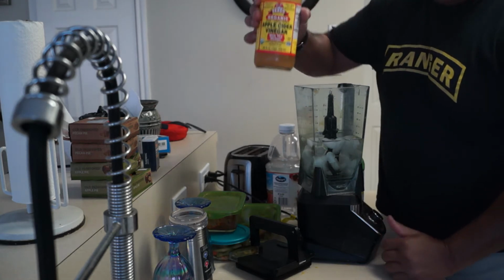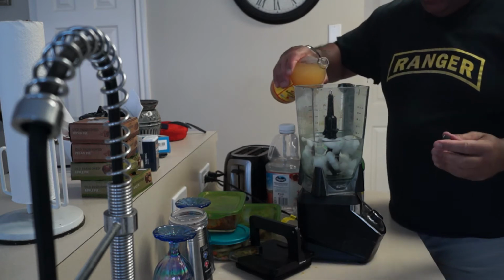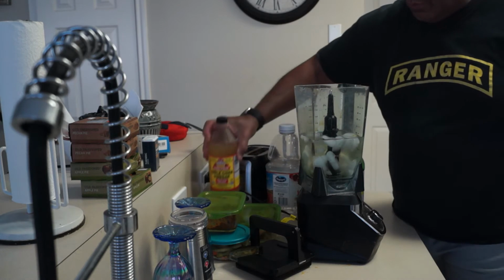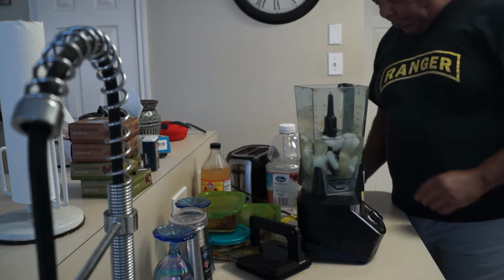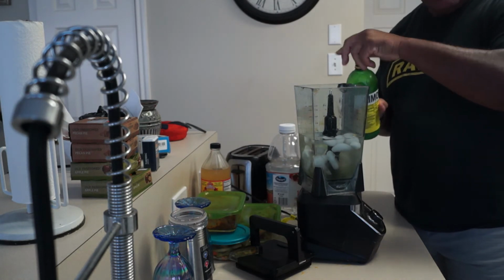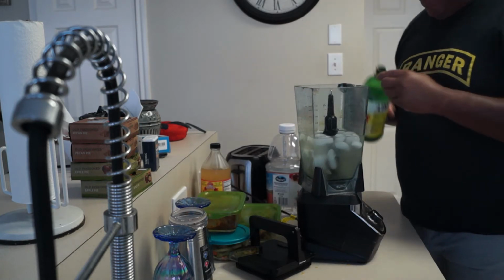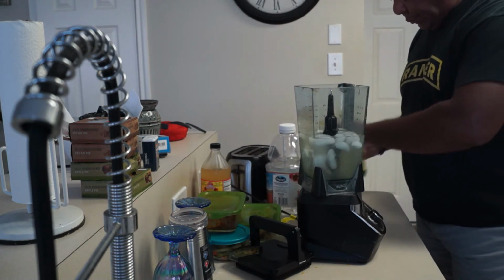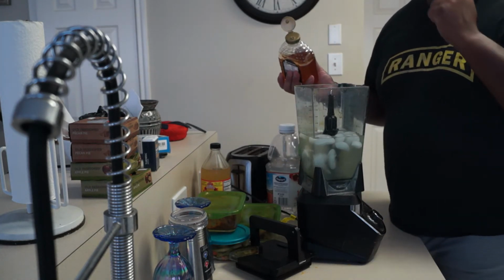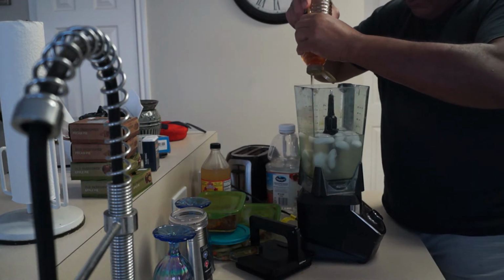Here's my apple cider. So a little splash of that in there. For most people, 1 or 2 tablespoons should be adequate. I have some lemon. Again, 1 or 2 tablespoons should be adequate. I like to curb some of the bitterness, so a little honey, 1 or 2 tablespoons of that.